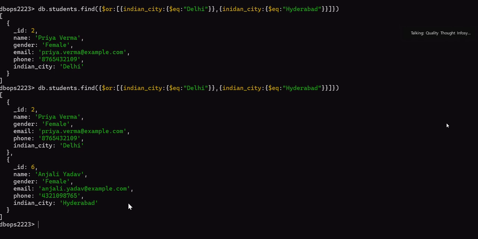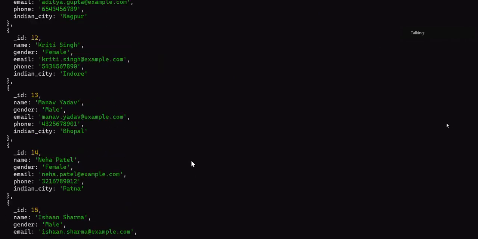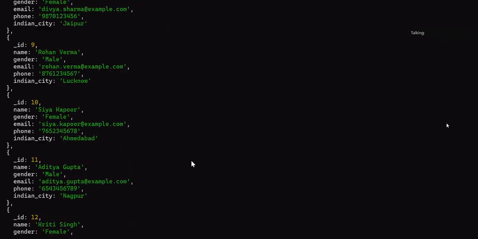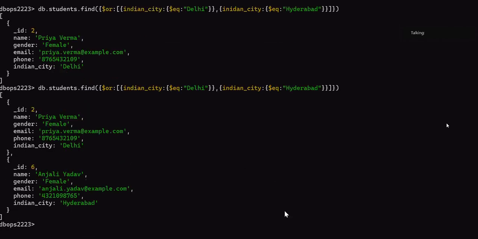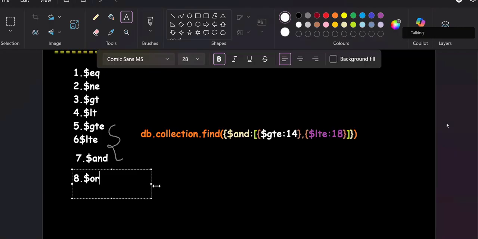Now you have to sit and write. Like this, I will give use cases. For example, find all those documents whose city is Hyderabad or maybe Delhi. So you have to write the command and print it. How many operators have we done now? 8 operators. Next.